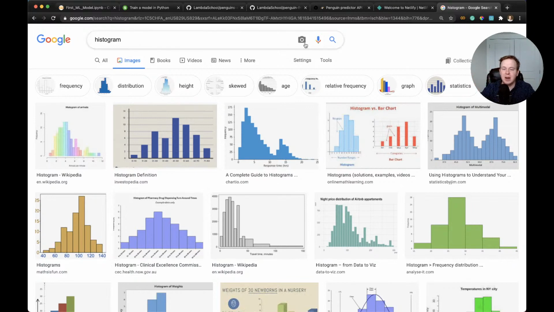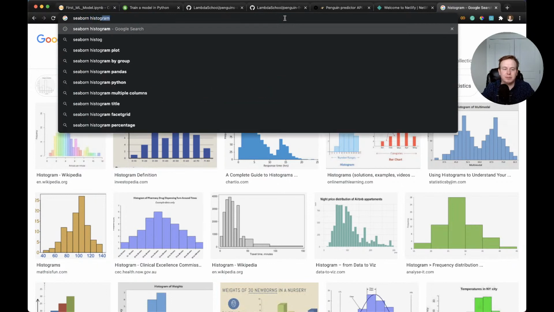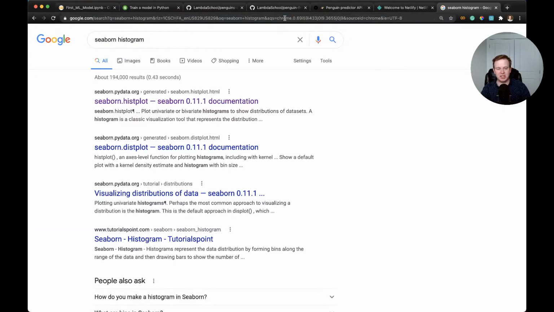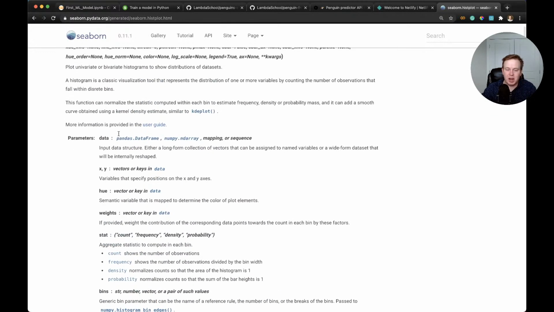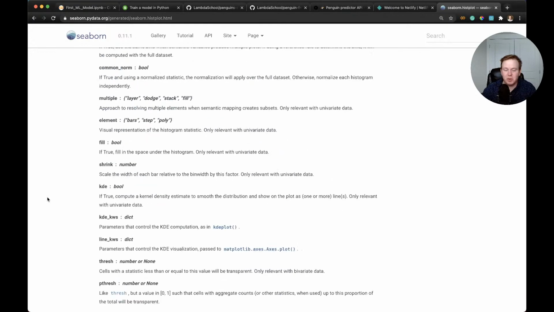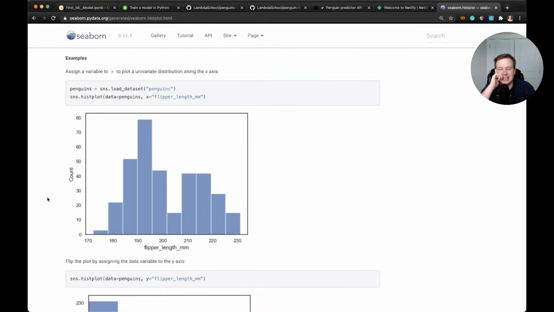And we are going to use the Seaborn library to make a histogram. So I'm going to Google the documentation here, and I'm going to let you in on a little secret. Seaborn.histplot comes up here for Seaborn histogram. This is the function we're going to use to make a histogram. And here's the secret. Seaborn has some documentation here about how to use this function, but way down at the bottom, they have examples. And guess what data set they use in their examples? They use the penguins data set.